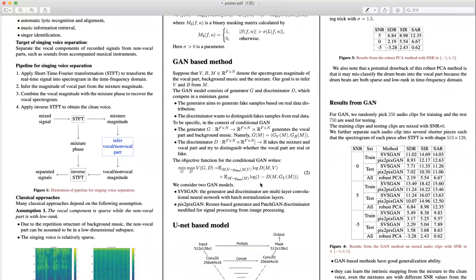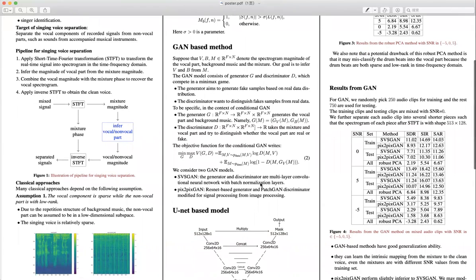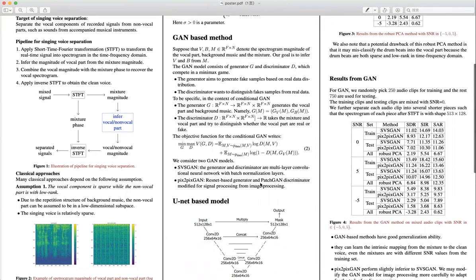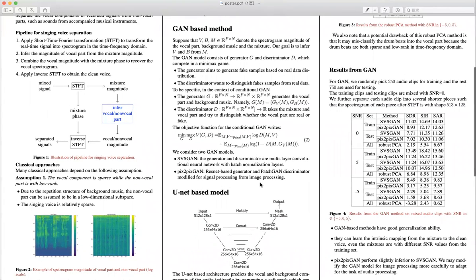To be specific, here we mainly consider the conditional GAN. The generator generates the vocal part and background music from the mixture, and the discriminator takes in the mixture and the vocal part, and tries to distinguish whether these vocal parts are real or fake. The objective function for the conditional GAN is written in the following way, which is a minimax problem, and we train it using gradient descent and ascent.